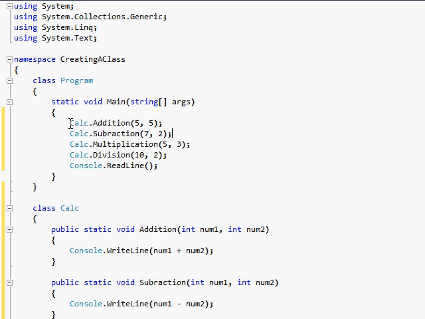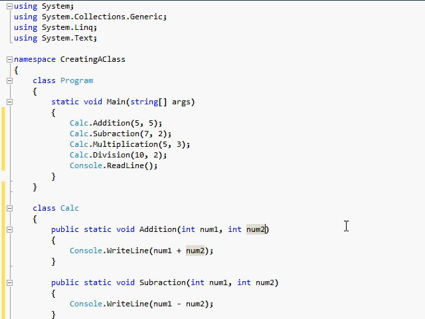So you have here calc saying, okay, let's go to the calc class. Dot means it's going to look for a method. Dot addition, and look here, here's the addition method. It's even highlighted it for me. And then it's going to send in these parameters, your actual parameters. 5, 5 are your actual parameters, and down here int num1 and int num2 are your formal parameters. Whenever you call a method that has parameters, it takes the first one before the comma and sends it to this one right here. Then it takes the second one after that comma and sends it down here.